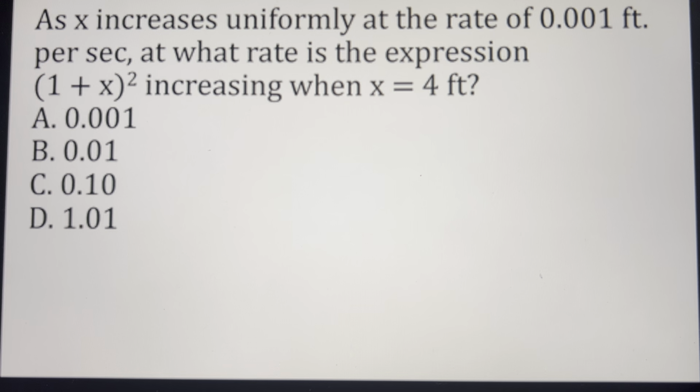x increases uniformly at the rate of 0.001 feet per second. At what rate is the expression (1 plus x) quantity squared increasing when x equals 4? So x is increasing at what rate? That will be the rate of change of x with respect to time, and that's 0.001 feet per second.